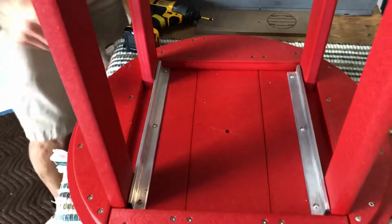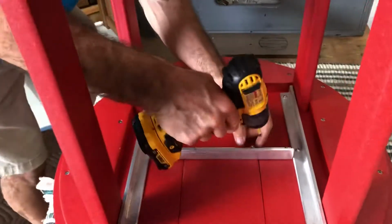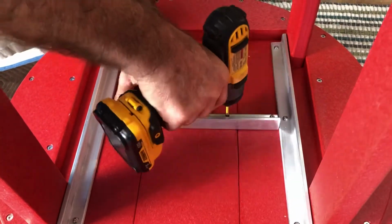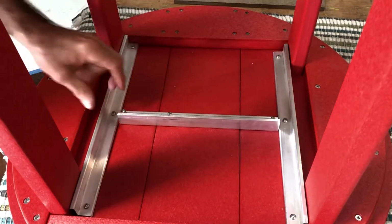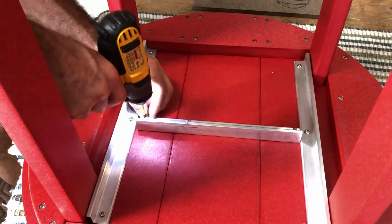All right, then you got one more small piece. It goes right here in the middle. And then you just want to make sure, you know, this is a 90 degree. It doesn't have to be perfect. It's never going to be seen.